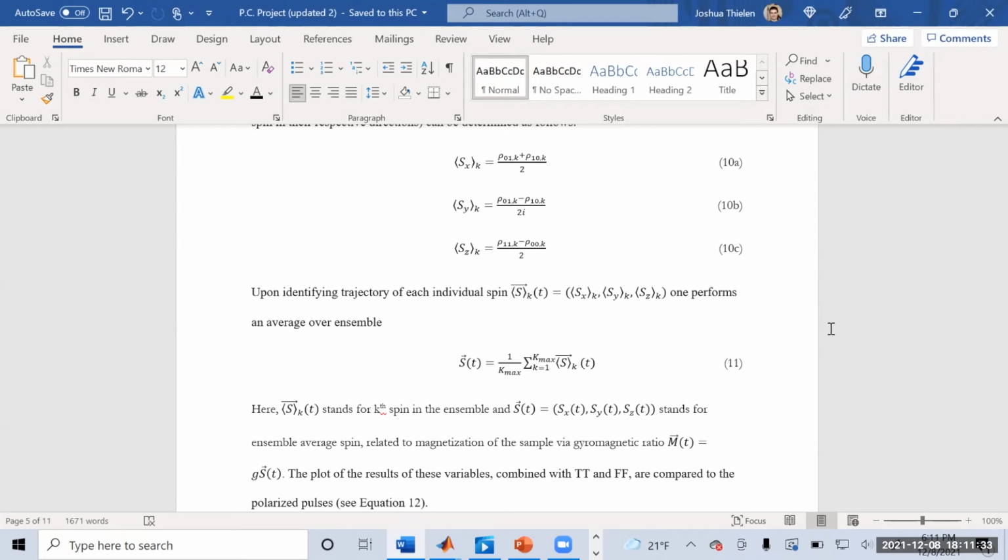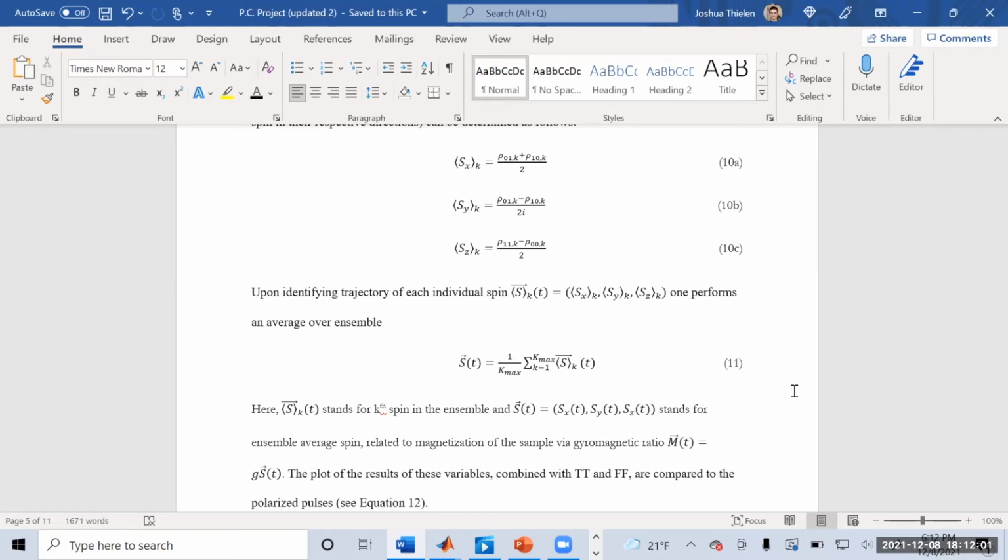Okay, so as I mentioned right in this paragraph, that's pretty much for the spin, and also mentioned about the average spin in the ensemble. Right. So when you do have different number of molecules or different number of spins in the ensemble, you did it for which numbers?